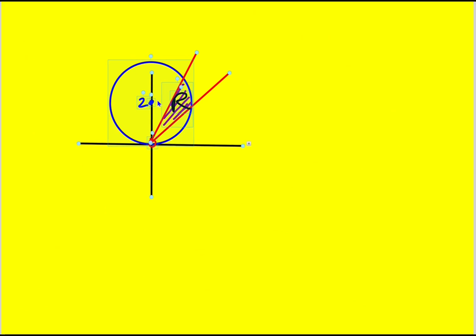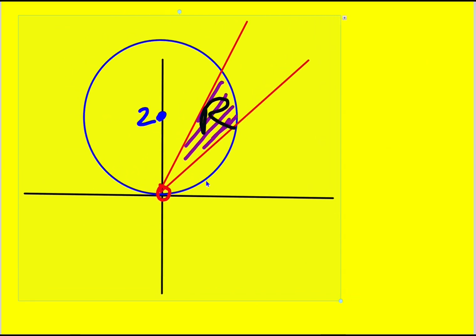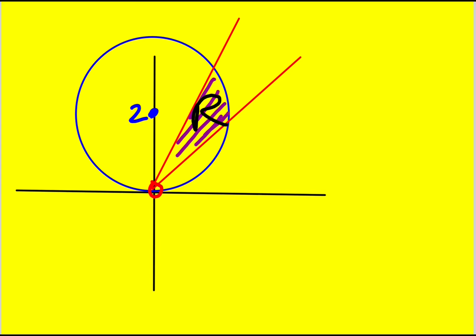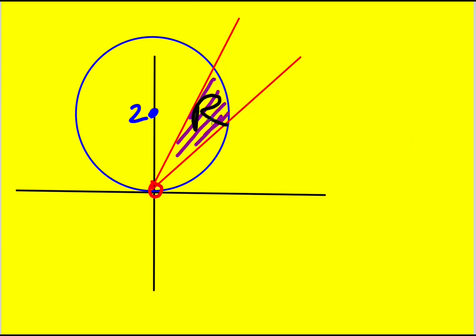All right, method 2. There's different ways to cut the circle up, I think, but I'm going to show you how I did it. Okay, I want to find this purple area, but this time no polar form, just creating areas that I know how to calculate. So one thing we can do is, and I haven't drawn it particularly accurately, but this should be a quarter of a circle. See, that point there should be in line with the 2. And so that will allow me to work out this segment pretty quickly.